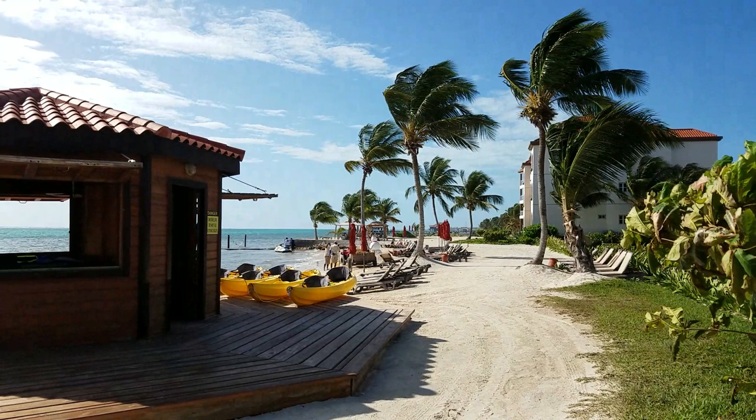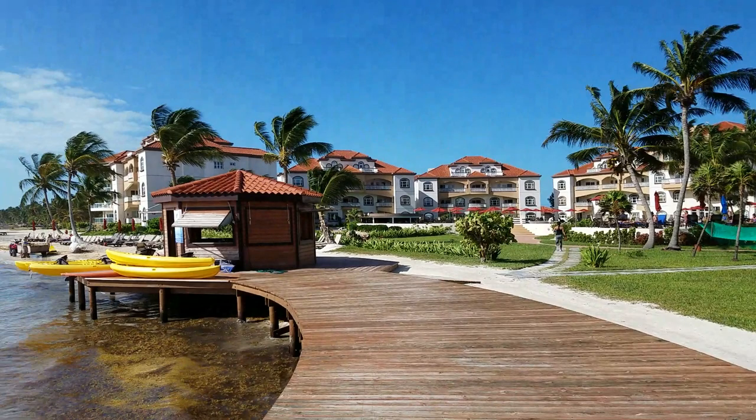I'll show the rental office a little bit later. This is a view of the beach along the front of the main courtyard. You'll see that the beach is not that far from the Caribbean Sea. That's a lovely snapshot of the beach. This is the decking along the beach leading up to the rental area, and you can see some kayaks out there. On the lower left, there's a lot of kelp — or seaweed.